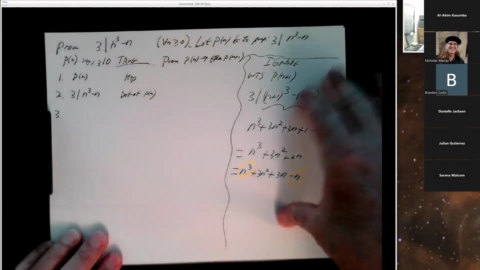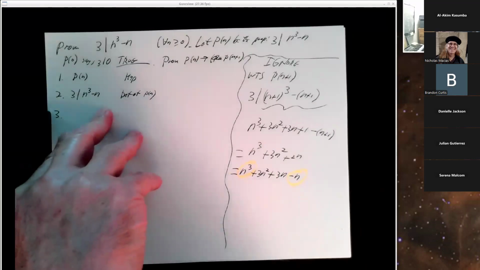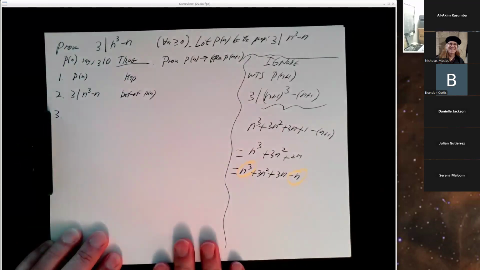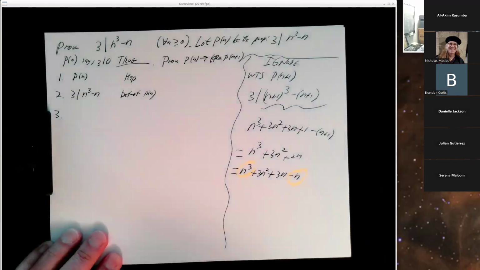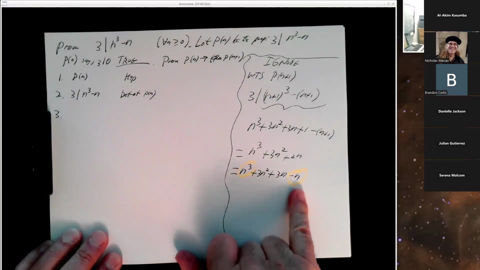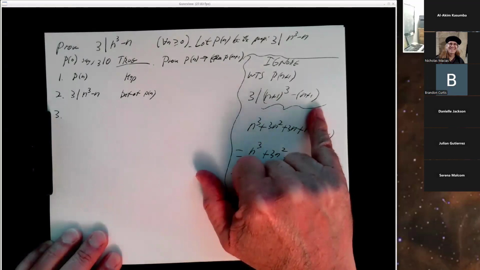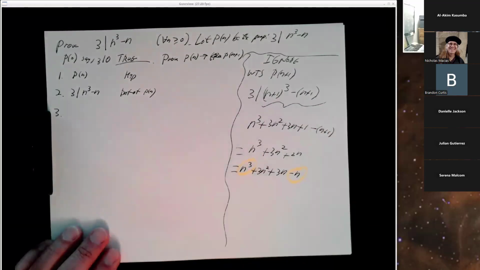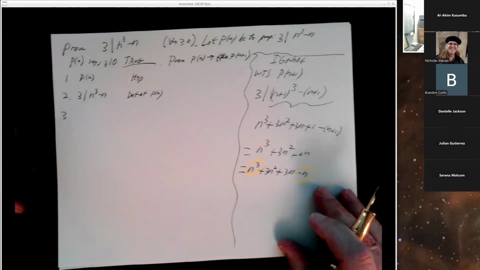Right? Now this is not something I can just plop over here, right? For one thing, I wrote this statement down and I have no basis for that, so that would make the whole proof fall apart. But the goal is to work backwards. I can see why this whole thing is divisible by 3. If I can work that back into n plus 1 cubed minus n plus 1, then I can say P of n plus 1. So this is where we get into a little bit of heavy lifting.